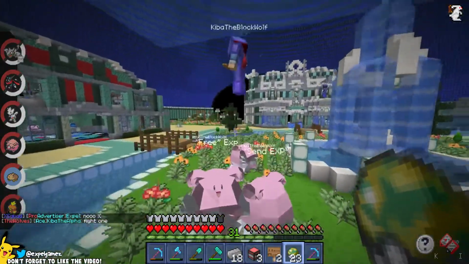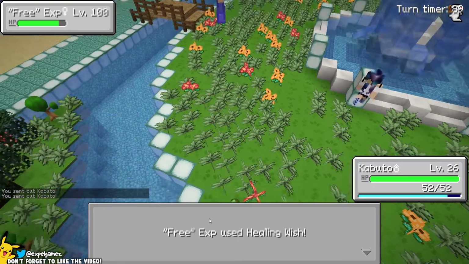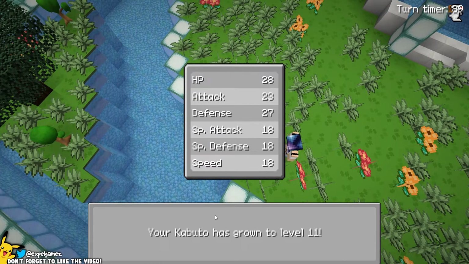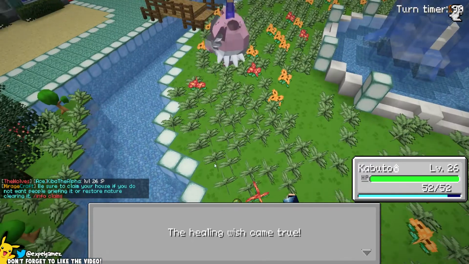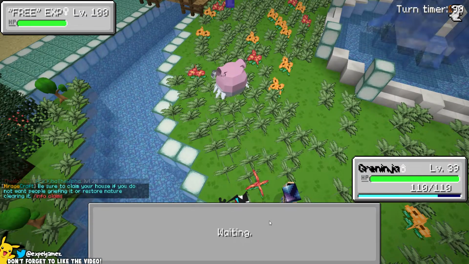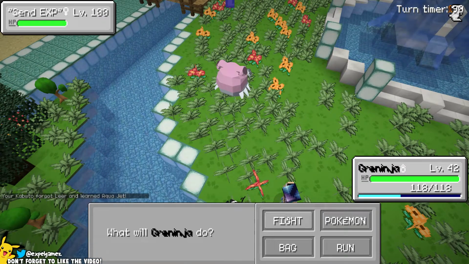I need a lucky egg. Fight one. Accept. What? That just leveled me up to level 26. Is that what that said? Oh my gosh. Pokemon. Let's switch to Greninja here. Kills itself, dude. Kabuto's leveling up. Greninja's leveling up. Aqua Jet, switch that out. Dude, this is crazy!